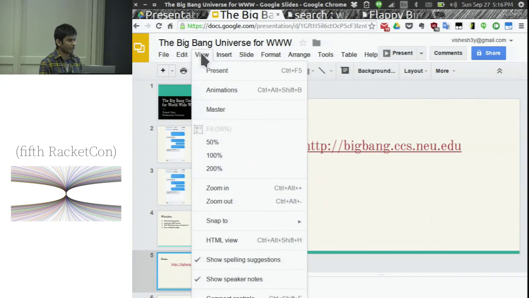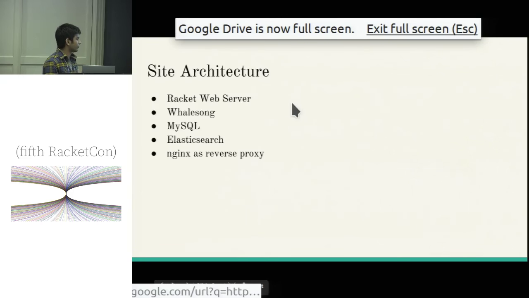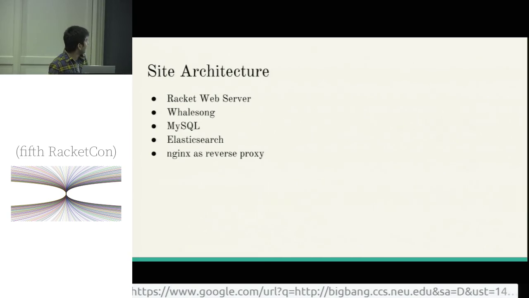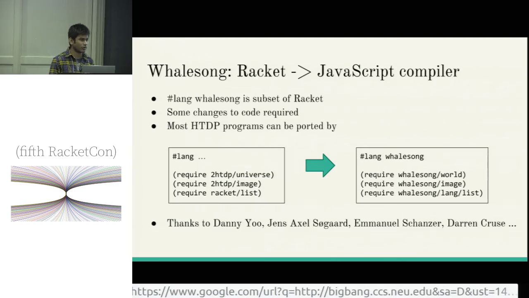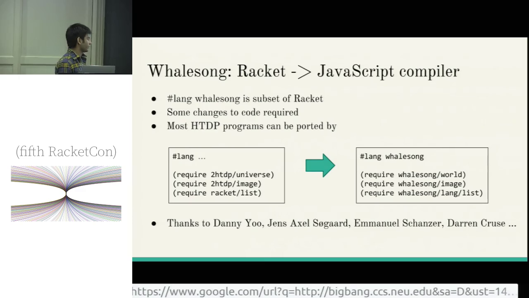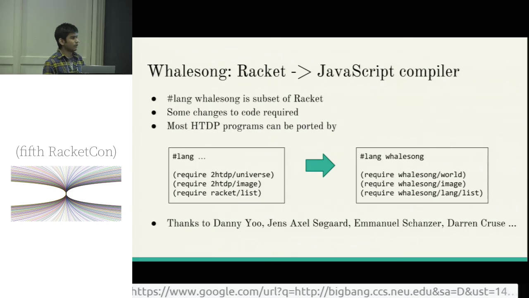Hash-lang Whalesong is a subset of Racket - it doesn't support the full language, so some changes to your code will be required. Typically, if you're making a game from HtDP or Realm of Racket, those three or four lines should just work. Whalesong has some limitations: the biggest one is you can't directly install Whalesong from the DrRacket Package Manager. It doesn't support full Racket, so if you're using fancy features like classes, keyword arguments, probably macros - though macros seem to work - and image literals in your Racket, which is very common in HtDP books, that won't work. We are working on that. Also, Whalesong lives on top of a very heavy runtime environment, so even if your game works very well on Racket, it may perform very badly on Whalesong.